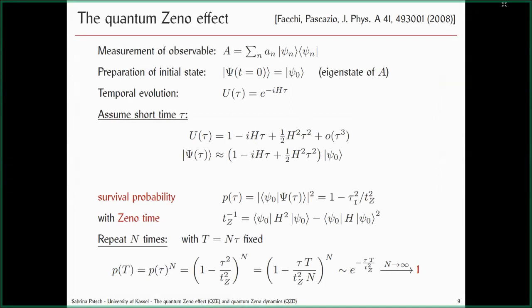So by very frequent measurements of our system and very frequent observations of our initial state, we can freeze the evolution and let the probability to leave the state go towards 0, or the probability of staying in the initial state go to 1. So this is now one example, and I think it's very nice to see that the mathematics behind it is not very complicated, but you can see very easily that you have this convergence of the probability.